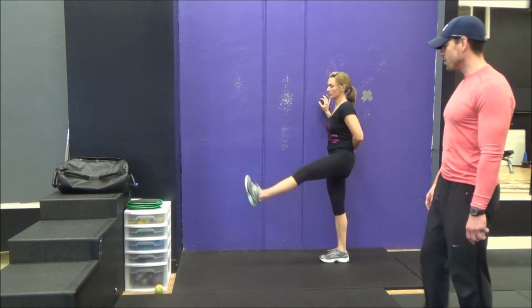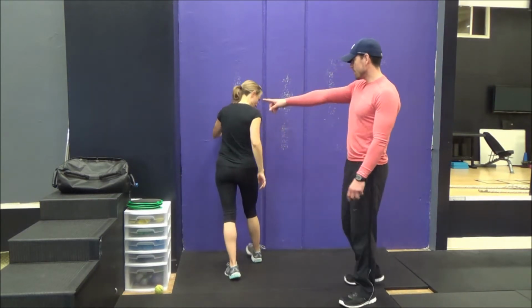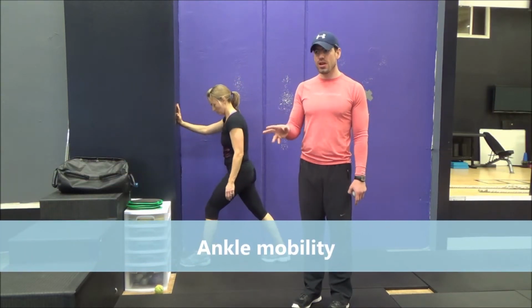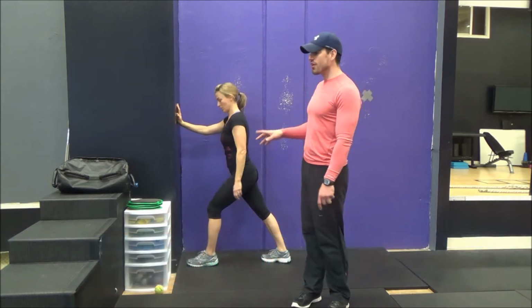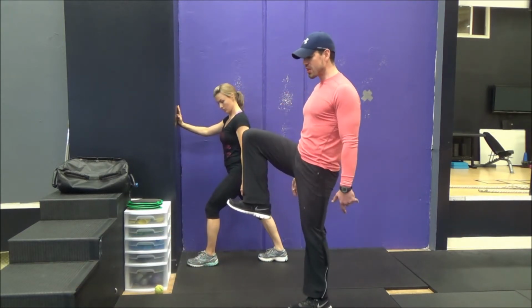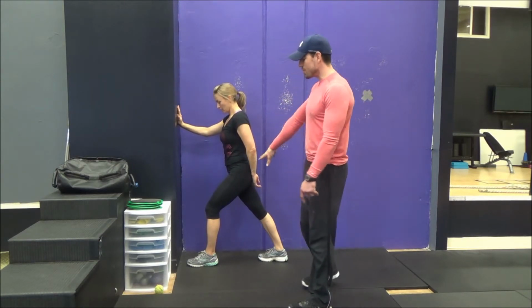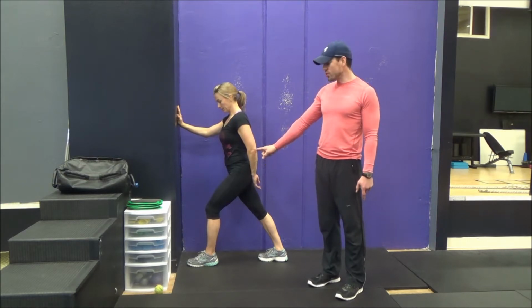Awesome. Next thing we're going to do is ankle mobility, about 3 to 4 inches, facing this wall right there. So again, ankle mobility is huge for runners. Ankle mobility restrictions usually affect the joint above, the knee. Again, dorsiflexion is huge for runners. That allows you to evenly distribute force, okay? Limited ankle mobility means more force absorption towards the knee.